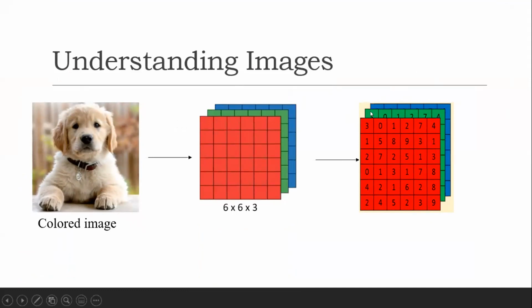So we have red, green, and blue, and their intensity gives us that particular color that we see in the image, right? But for humans, we see images in this arrangement where the red comes first, followed by the green, and followed by the blue, right? So that's how we see objects.